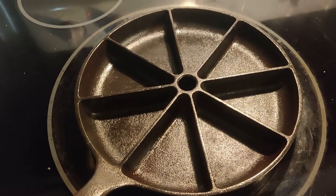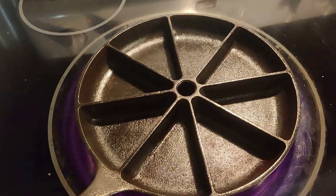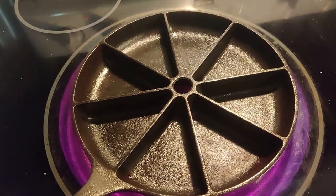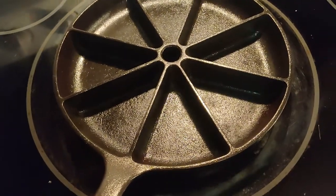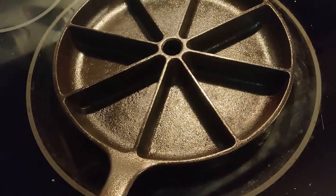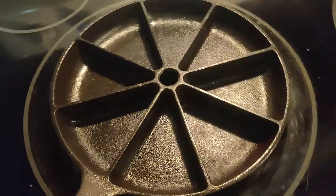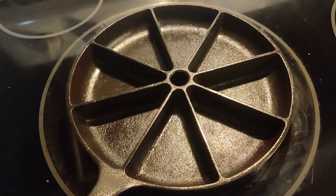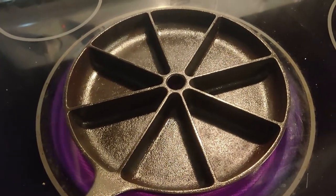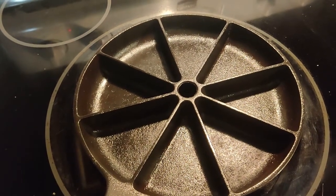I will clean the pan, dry it, get it warmed up on the stove till it's, I don't know, right around 230 or so. I don't take the temp of the pan or anything, but I've just grown accustomed to what it looks like, what it feels like if I touch it. Is the handle warm? Stuff like that. So once it's nice and warm, I oil it and then I put it back on the heat and get it nice and hot over a medium heat.